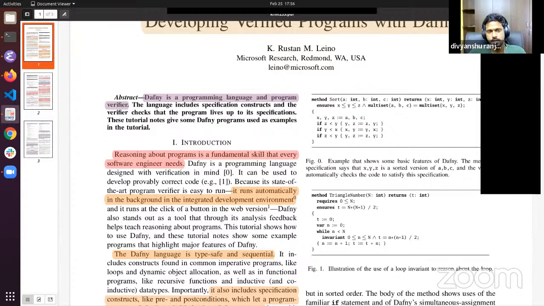It gives you a language so that you can write, in a programming language, what your specification is. Generally, in other languages people write in a comment like "this program does that", or in some languages there is a concept of asserts. So you can just say that at this point of the program, this thing should hold, otherwise I will just fail out. But that's done at runtime in most cases.